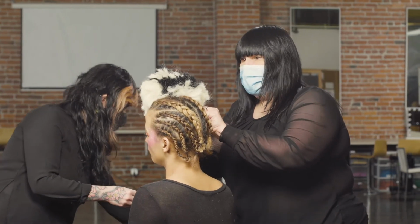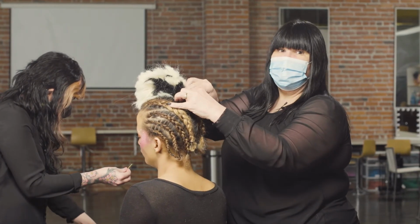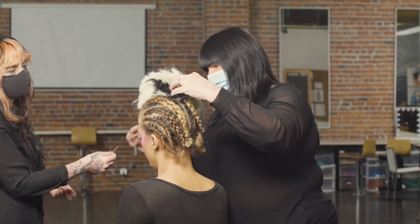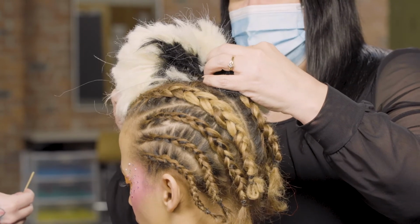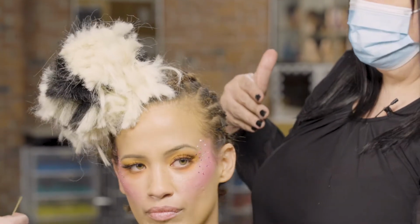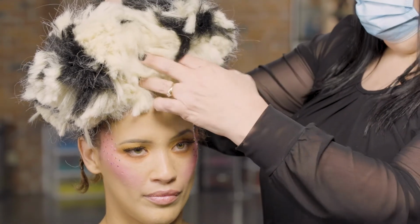You have to remember too, if you're sewing in your pieces, what can happen is, if they have a quick change, like if you're looking at Fashion Week or something that they're in another show, it's going to take you a long time to take this thread out and cut the thread out. So you want to make sure you have enough time to take down the piece as well as putting it in. The other is, when you're sewing in a piece, I recommend using thread that's contrast to their own hair color, so you can get it out quickly and you're not jeopardizing cutting into their hair.